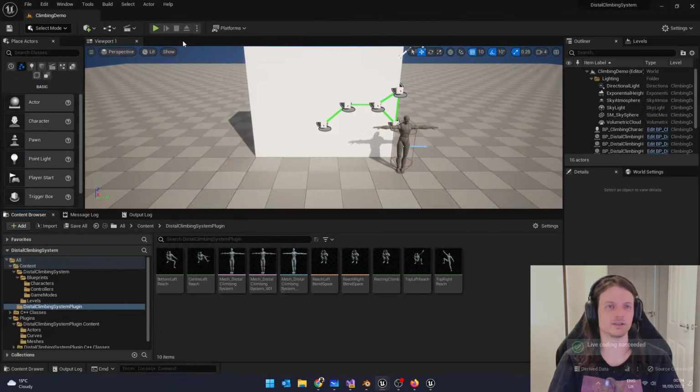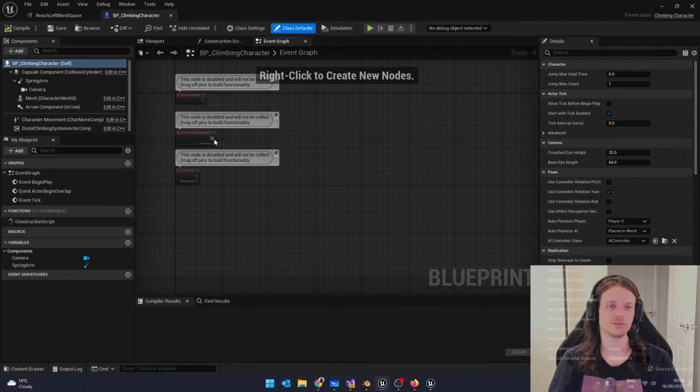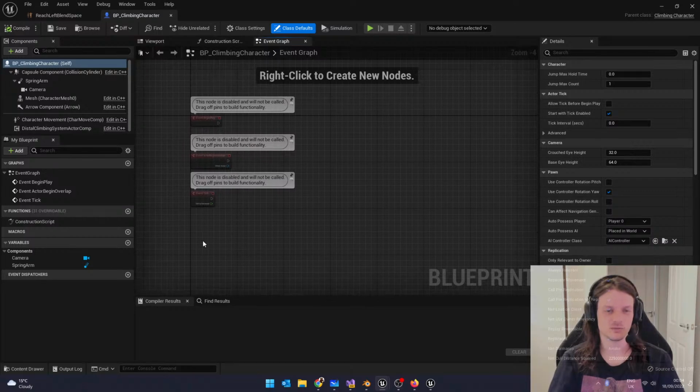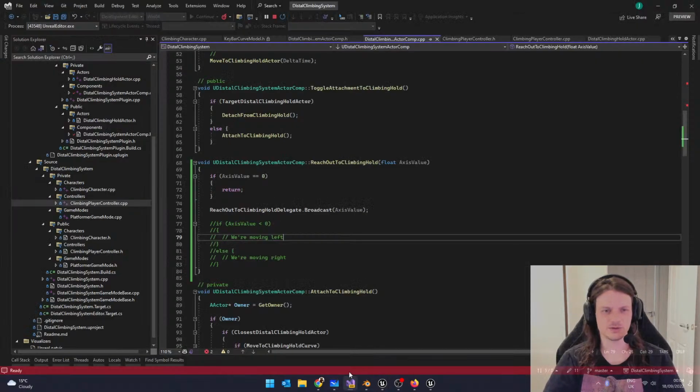Okay, cool. Right. So if we go into our character now, into the blueprint, which I don't think we've been in much, what we can do is get a hold of that delegate. It's called the reach out to climbing hold delegate.